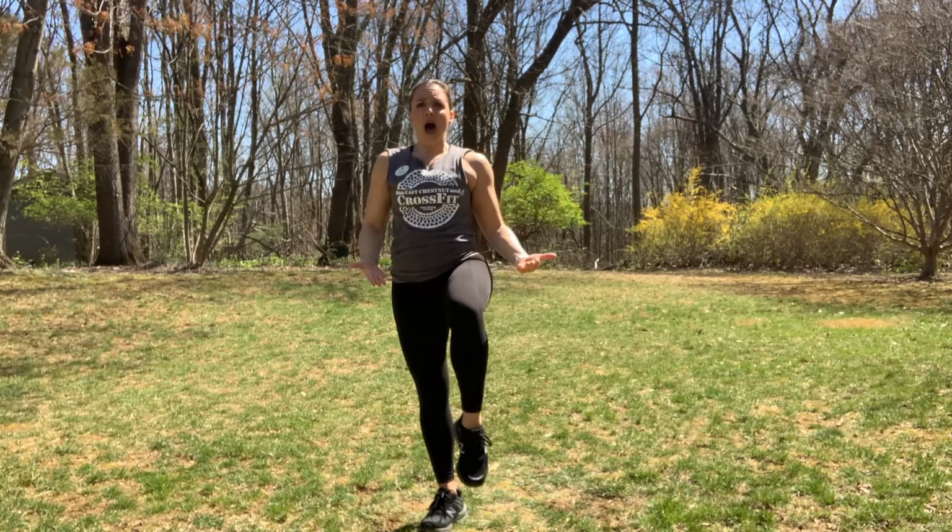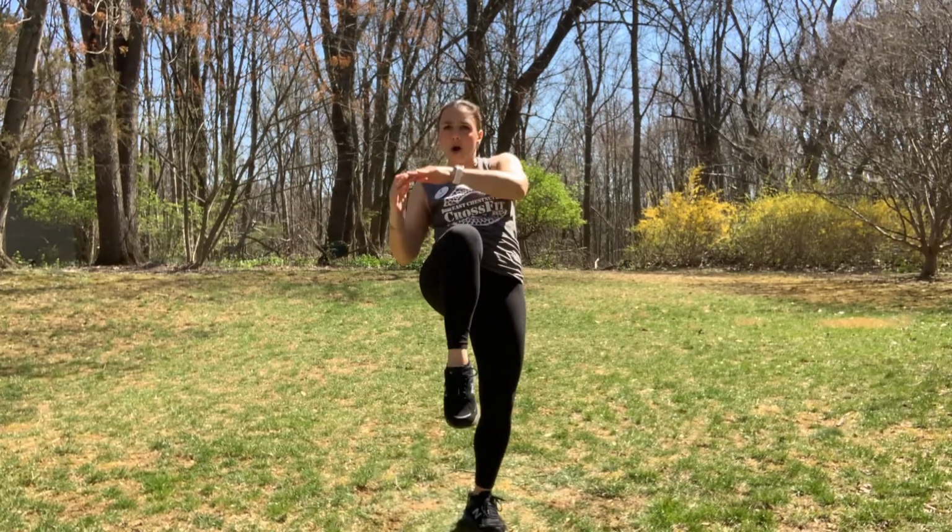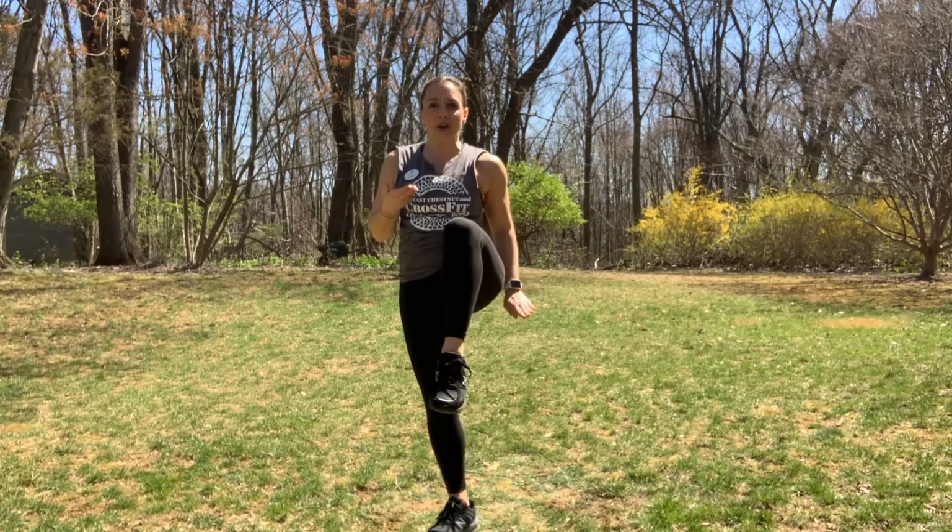Sometimes we double it, sometimes we triple it. The higher you get your range, the harder it becomes. So if you want to keep it small, you keep it small. To make it harder, you start to lift it up a little bit higher. We like to see eventually the range being belly button height if you can, okay?